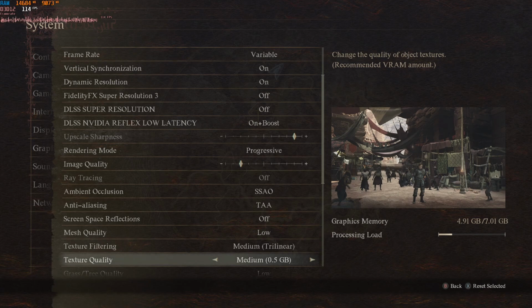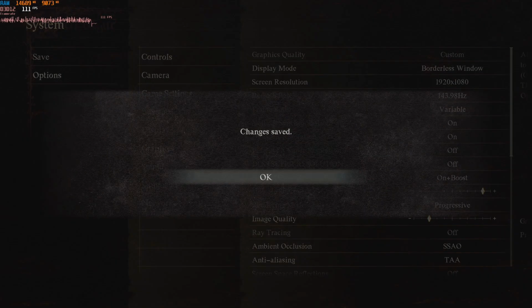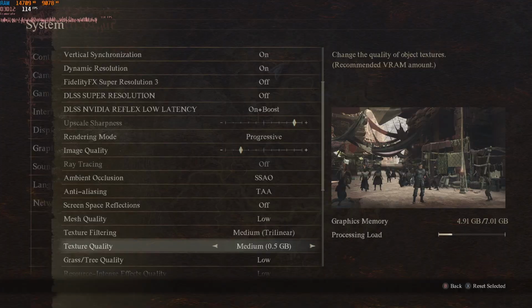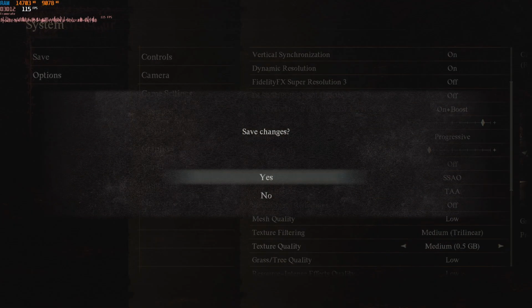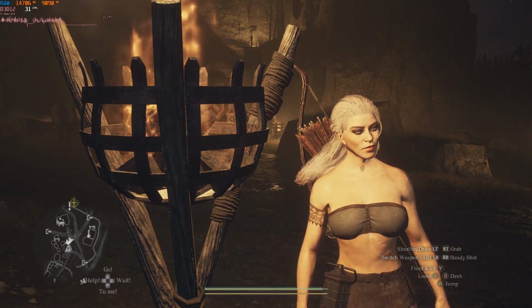Texture quality could be medium 0.5 GB or it can be high. It uses the same graphics memory, a little bit more processor load, so you need to test this out by yourself. But I can't see really a lot of difference between high and medium 0.5 GB. It's basically the same, at least in my eyes.